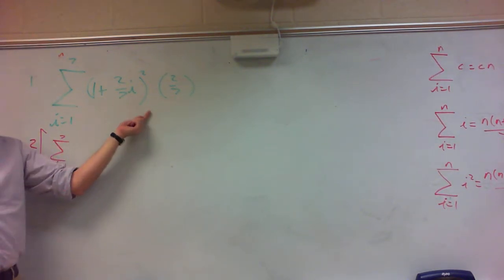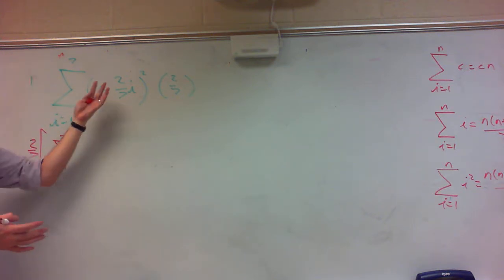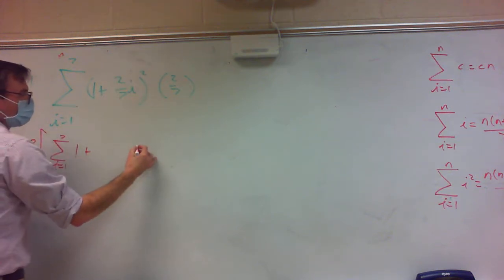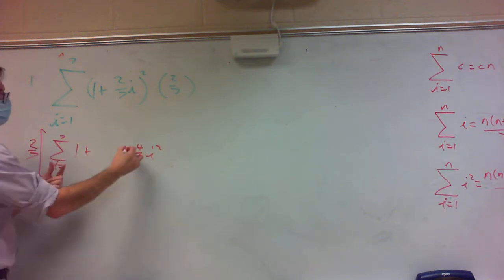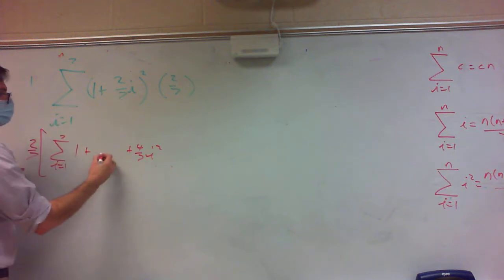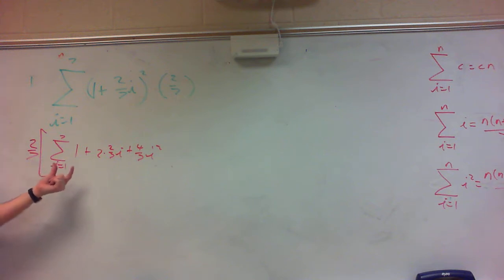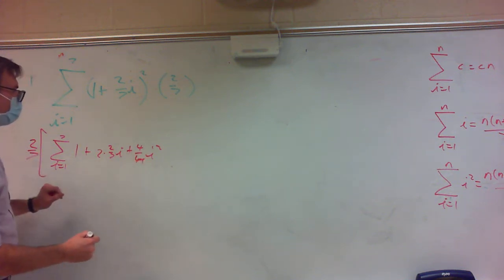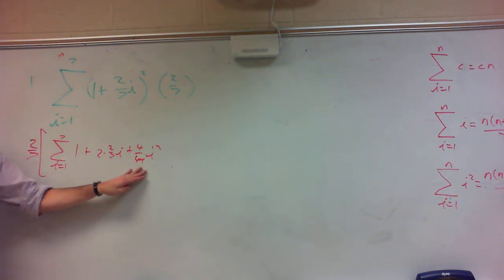I can't handle something squared, so I have to multiply it out. To multiply this out, it's just a binomial. You square this, you get a 1. You square this at the end, you get 4 over 49 i squared. The thing in the middle, multiply these together, multiply by 2, and so this gives me 2 times 2 over 7 i. Can you make that 4 over 7 i? Yes, 4 over 7. All right, are we okay with this?